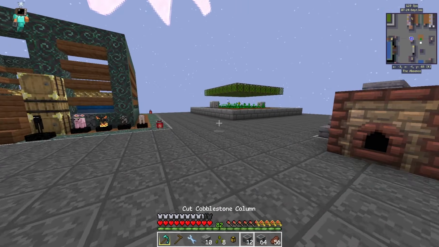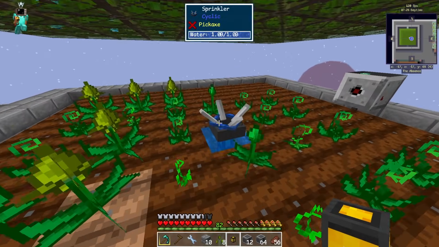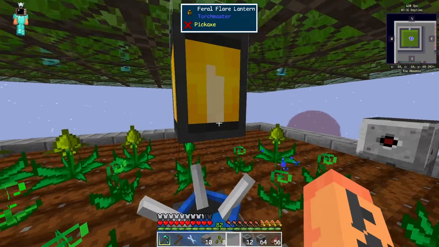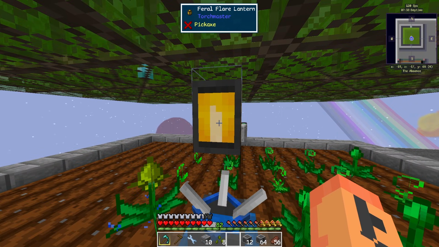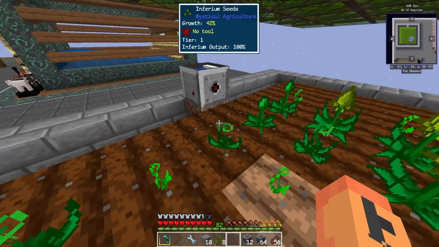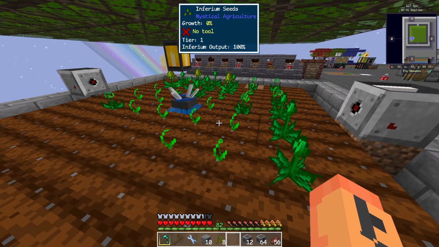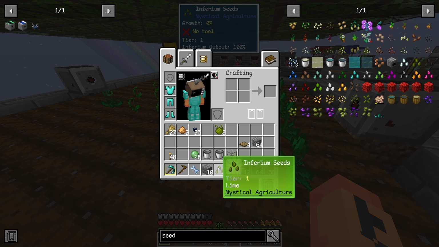So I went ahead and made myself a flare lantern, right? So we got one of those now, which is pretty rad. That's going to be used to light up this area, just to make sure it's always lit up, right? So this places invisible lights in the area in about a 16 radius. That's roughly what it does. So we're looking pretty good there. Probably going to still throw in sprinklers. But you can see this thing's already going at a pretty solid pace.